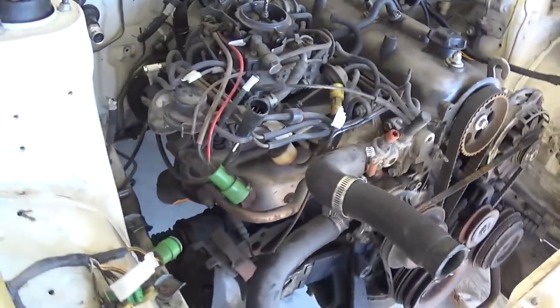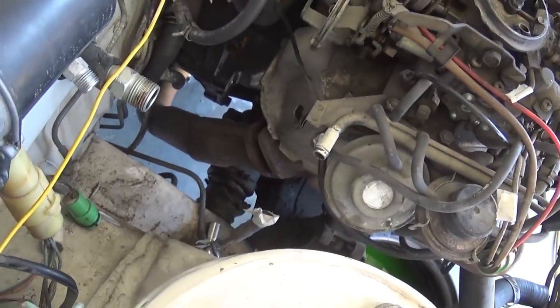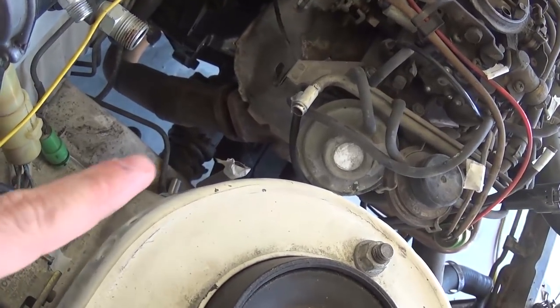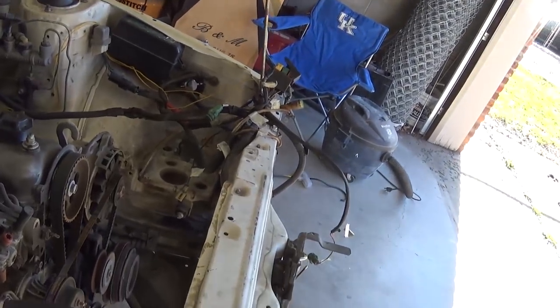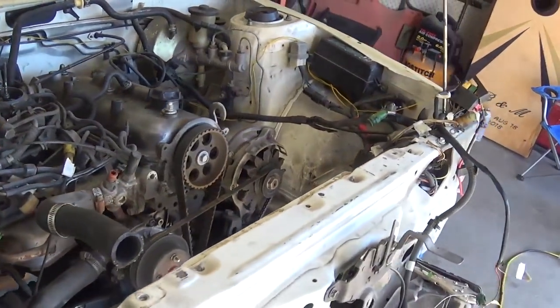Oh yeah, and then also the exhaust has been completely undone. It hasn't been removed because I'm having some difficulty getting it off, but it's totally loose. You can see the gap right there. Those bolts are totally off, so that's cool. Obviously, the battery's not in there at the moment. Anyway, I think that's pretty much everything for up top that needs to be removed.